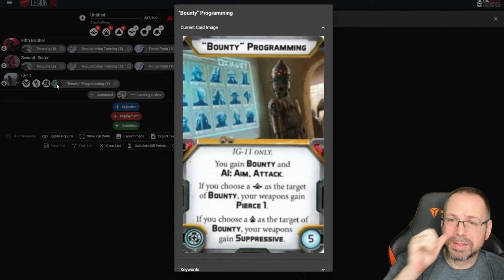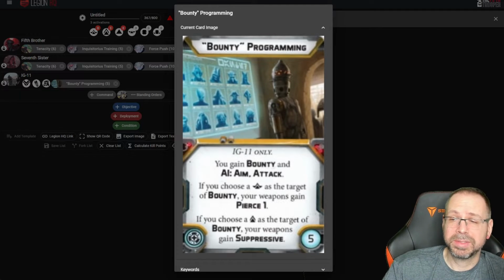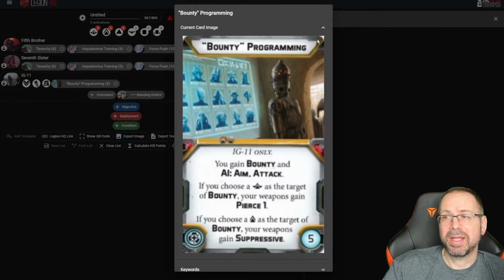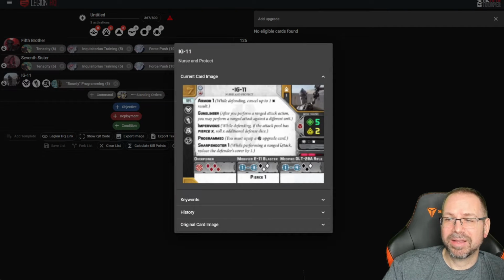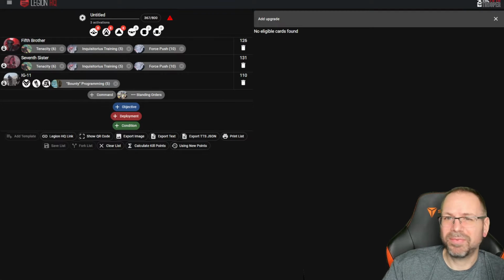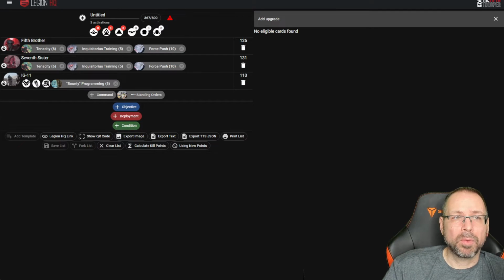There it is. There we go. So AI: aim, and attack, and a bonus because they'll either have pierce or suppressive. And so I kind of like the idea of getting suppressive on that gunslinger attack. Right? He's got gunslinger range 4, suppressive. It could be gorgeous. So I like that. I like that a lot. And that works with what I'm going on here.